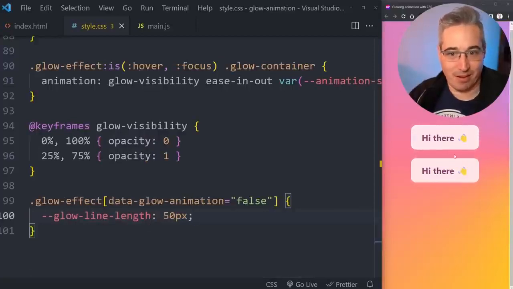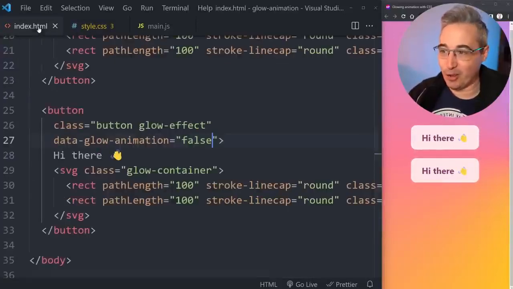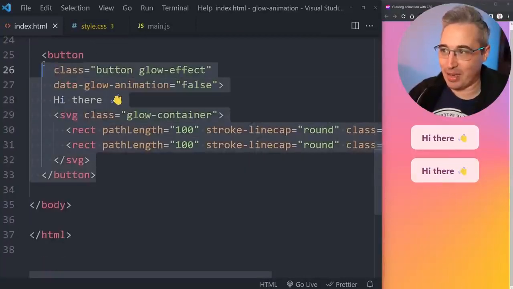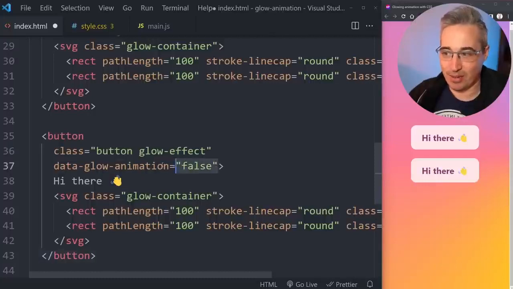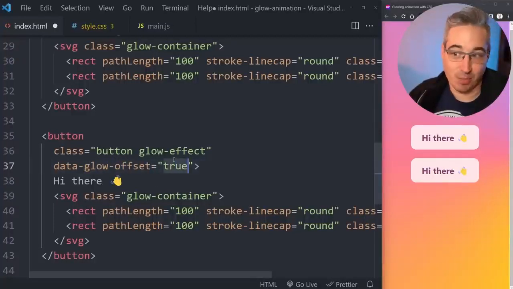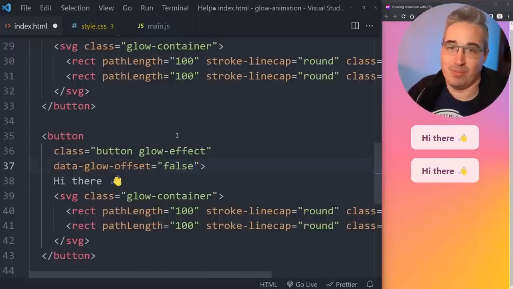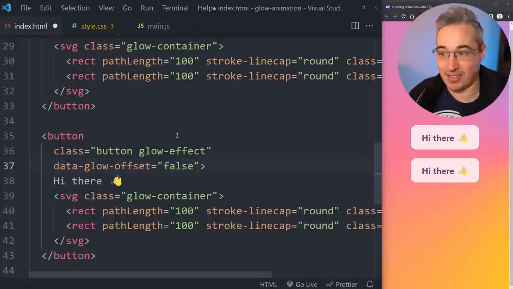And so we have that one there, we have that one, and another one that I wanted to try and do, and it wasn't that bad, though it's a little bit more work with some like weird calculations in your custom properties. But let's come in with a data, and then we're going to do glow offset is equal to true. And again, this could be like a small, a medium, a large. You could come in with different stuff, but I'm just doing a true. The fun thing with this is if you did switch it to false, you don't have the CSS, it would work as intended anyway. So I'm just going to say true here.